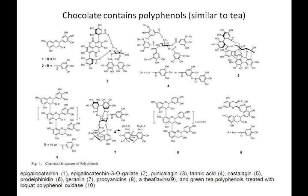And chocolate contains lots of polyphenols. If you look at number 8, that complicated structure there, that particular procyanidin is part of a family of molecules that exist in all sorts of healthy things, like tea, chocolate, and a number of other fruits and vegetables that have these types of chemistries in them. It's thought that these protect the plants, and they serve a useful property in the plants, but humans like them as well, and they're generally good for you.